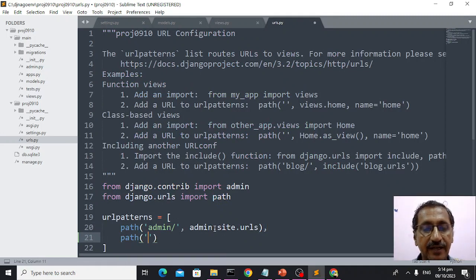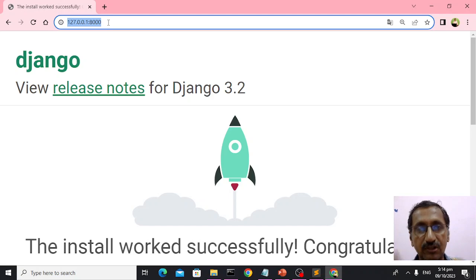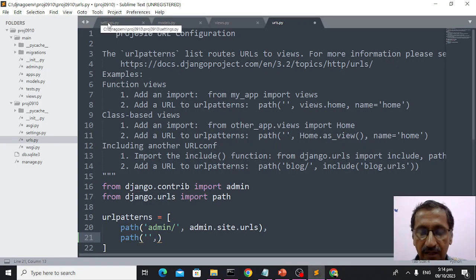I'll say an empty URL. That means, if the page is opened this way without anything, just the IP address with port number, I should open views.index, comma, name equals index. See, what is views.index?